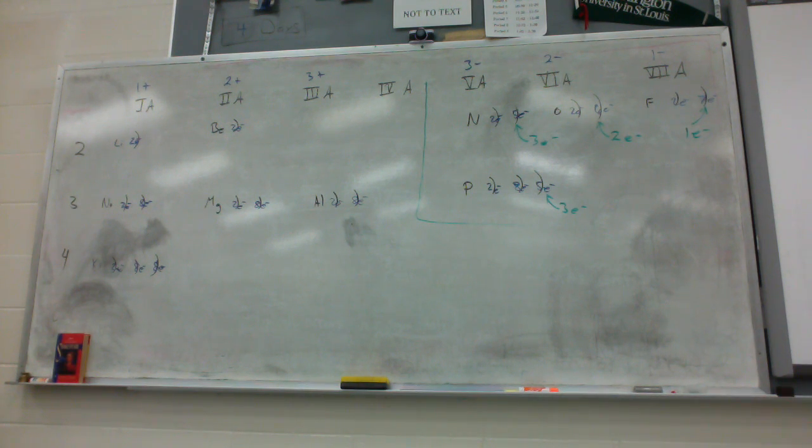Where I'm going with this is the representative elements, or the group A elements, you can figure out their charge based on their location on the periodic table. I think you guys have done this before. Maybe not had it explained to you why, but this is why. Okay? I'd like you guys to know why. So, just for fun, what is the charge on the ion sulfur forms? 2 negative.